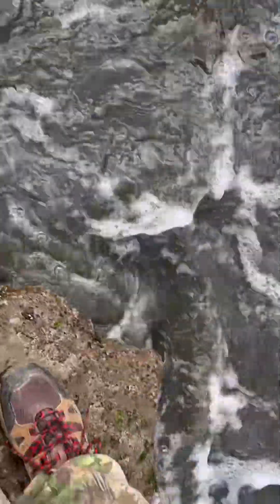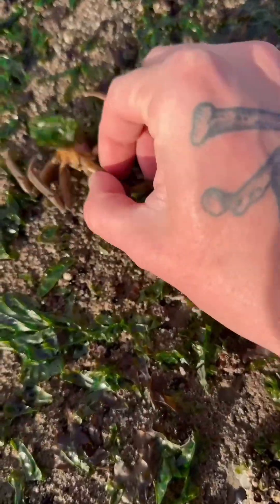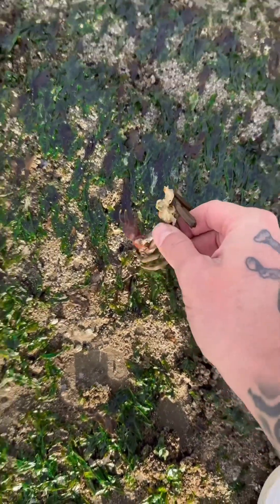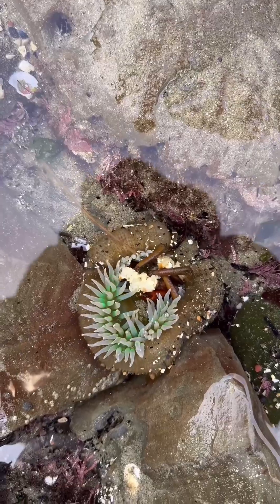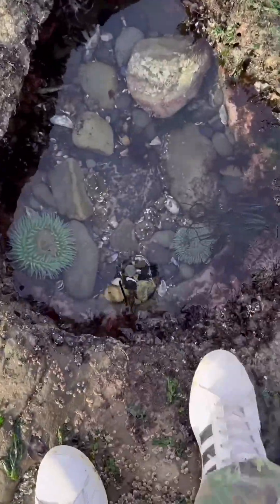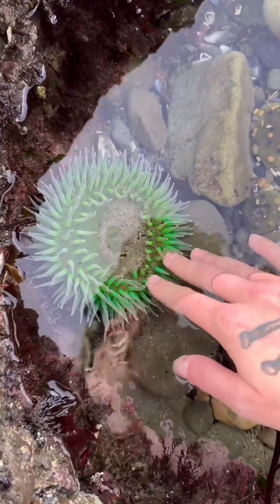Here's another one right here. I'm gonna try to feed it before these waves take me out. This kelp crab has been eaten by birds — there's just pieces of him everywhere. Let's go feed these to a sea anemone. Oh yeah, this one looks hungry. Here you go buddy — he loves it! Bye Mr. Crabs.